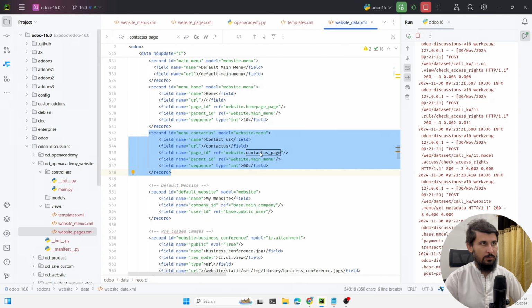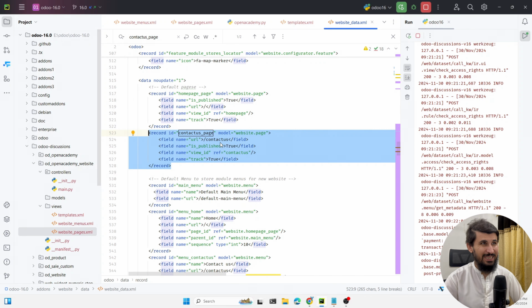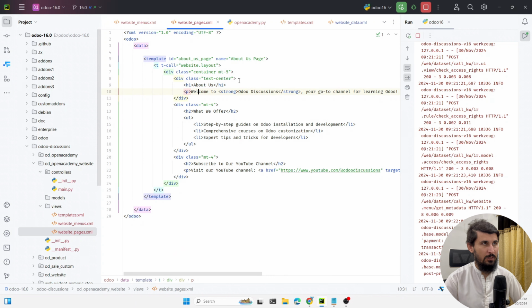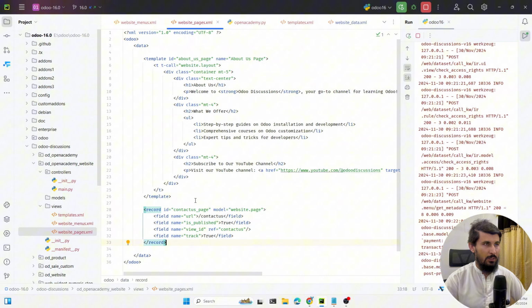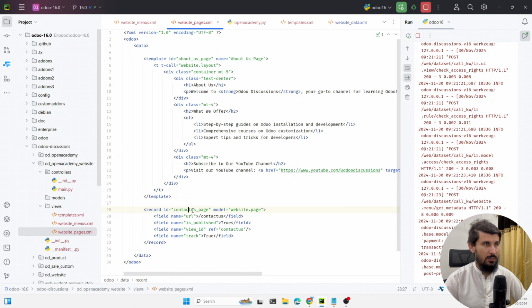Okay, so if we try to check for this page, and here is the page, so we need to link the page and the template using website.pages. So we need to create here a record in the pages like this. Okay, and this page here we can replace it with contact us.